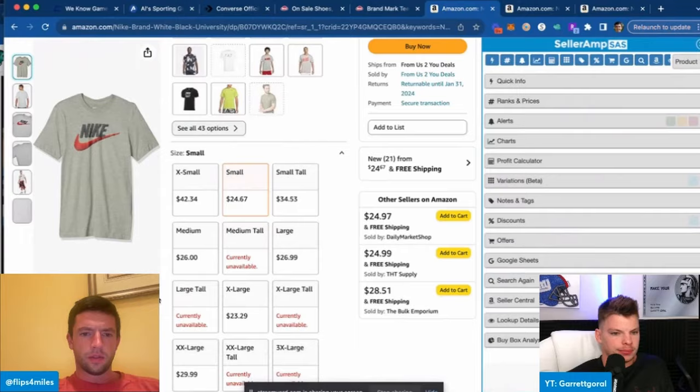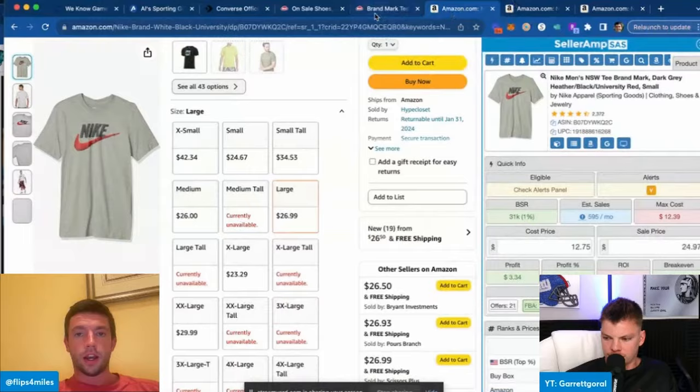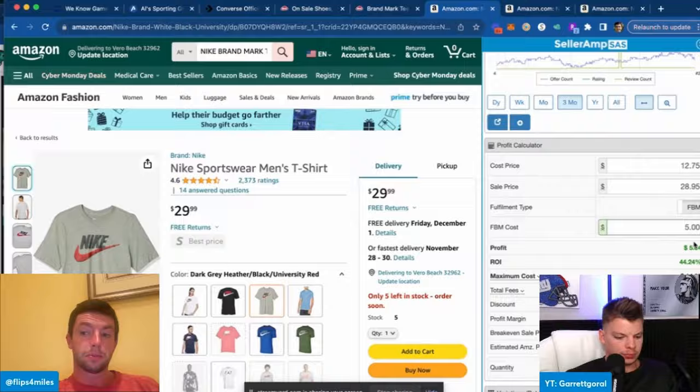Clean up. Here we go. So we're paying, because we got that 15% off, like $12 here, $12.50. A couple of these are going to make sense. That large, that 27 at $12.50 looks great. We got the 2XL, 2XLs are in stock here. Yeah, $29.99. Here we go, ladies and gents. This is a good SKU right here. Let's go 15. $12.75, and then we FBM. Boom. Let's call it 5, probably a little bit higher. Right there, so we got a 44% ROI. I think it was 10% cash back too. Life is good.